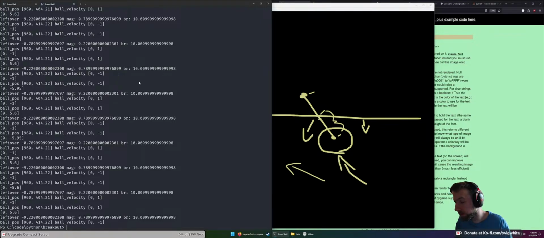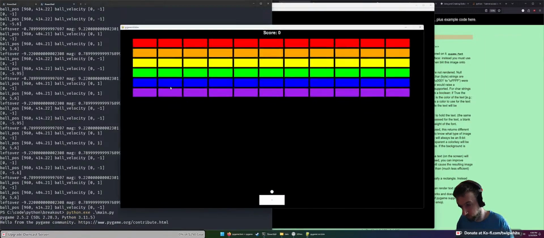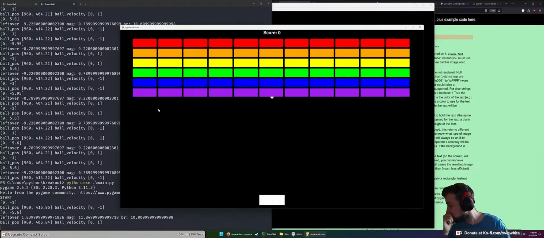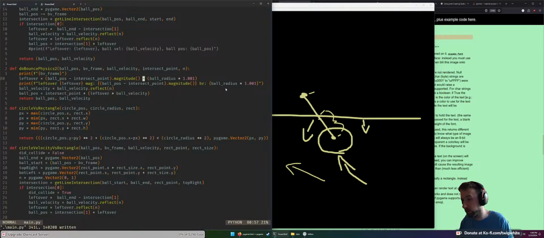Oh, well that's okay. Hold on, we're gonna do the first frame. Leftovers. Okay, yeah, no, that's fine. Magnitude, BR. Okay, that's cool. So that's correct. That's what we want. We're just doing the incorrect thing at the ball pose.